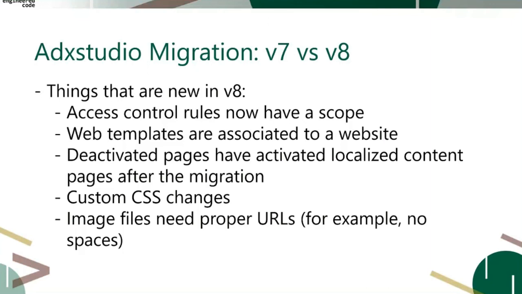As I mentioned, there is a process that can automatically migrate web pages to the new data model. There's a little glitch with that: if you have pages that you previously deleted, which in theory actually get deactivated in the CRM, the process which creates all of the localized content pages will create localized content for all your deactivated pages as well. And those content pages will actually be active. So you have to go in and deactivate those records, because you'll get some strange sitemap and 404 errors when you have root pages which are deactivated but the localized content pages are active.